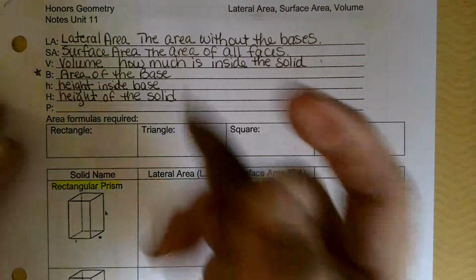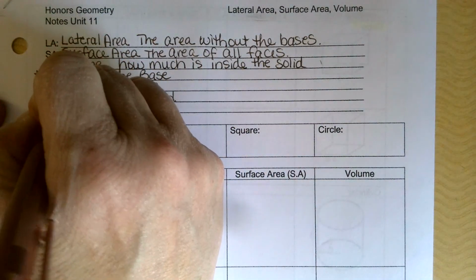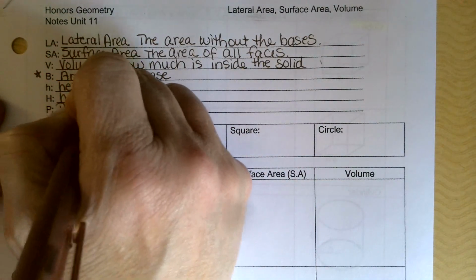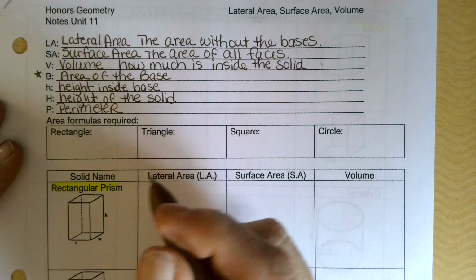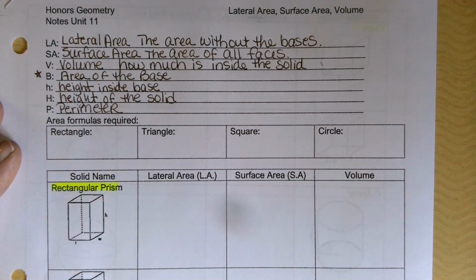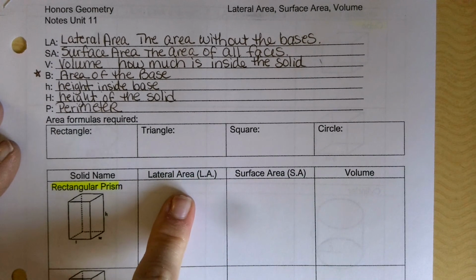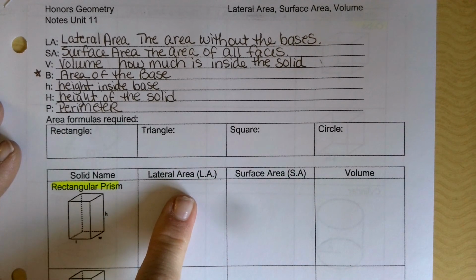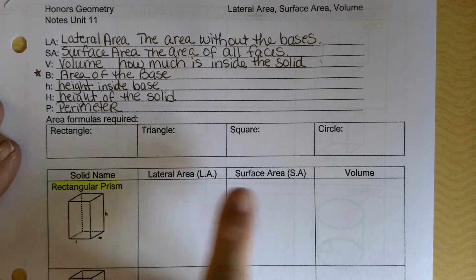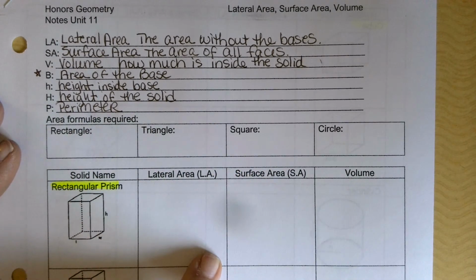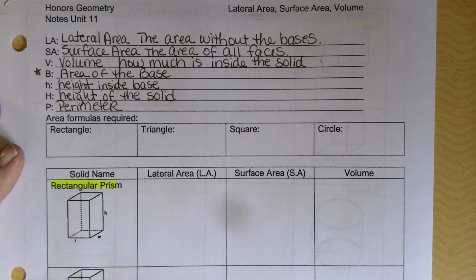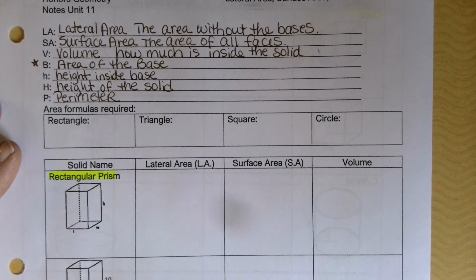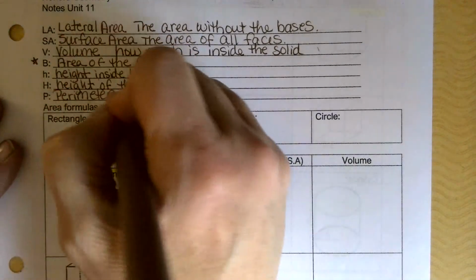And then P is going to stand for perimeter, which is useful to have because there's a neat little formula for the way that we can get the lateral area. There's a way that we can do that by using the perimeter. Instead of calculating all of the areas, we can use the perimeter, and it's really a neat way, and it is verified to work. Okay, so it is the perimeter of the base.